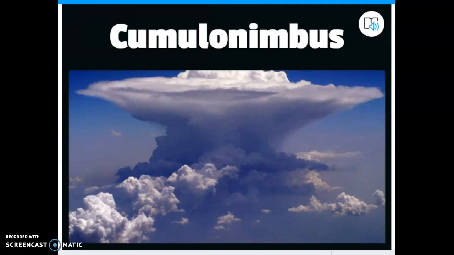Cirrocumulus, I don't need. Is cumulonimbus important, or should I keep moving? Cumulonimbus. Why is cumulonimbus important? You say it's important. Some people say it's not. Why would you think it's important? That means thunderstorms, right? Is it important to know this cloud? Well, yeah. I mean, should you plan a picnic if you see this?